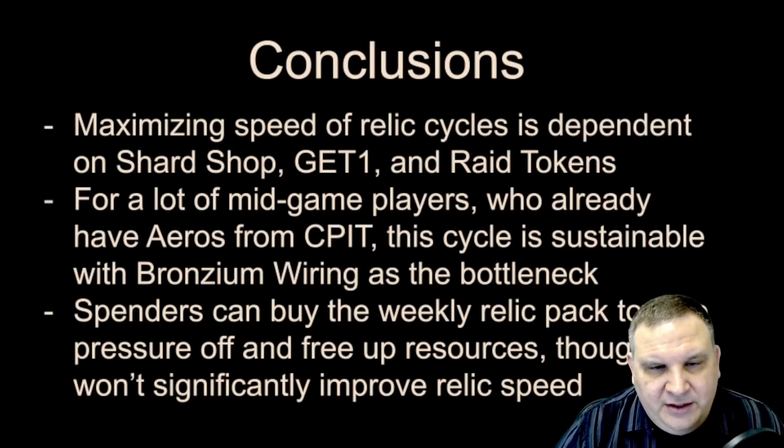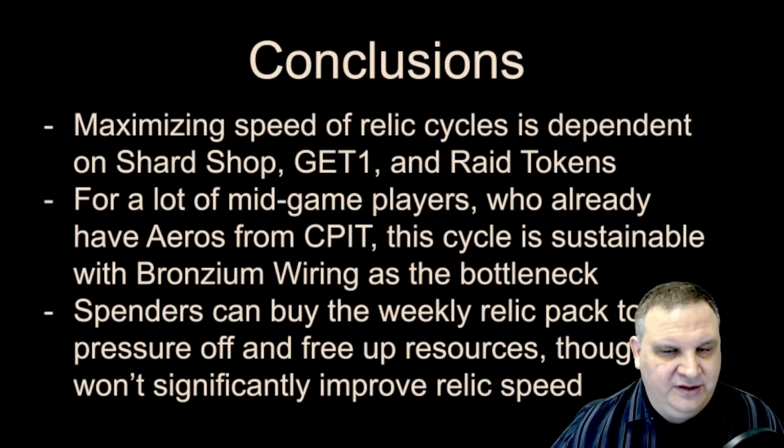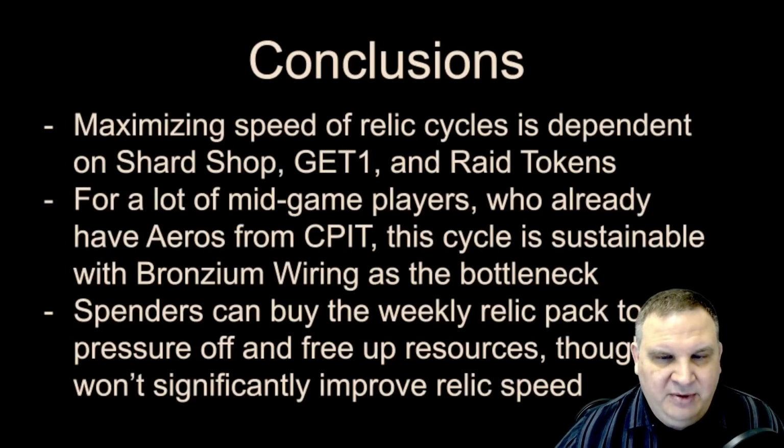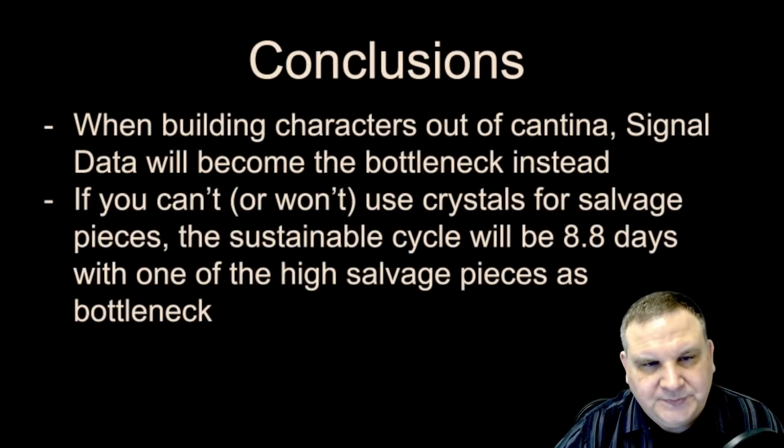Spenders can buy that weekly relic pack to take the pressure off of resources. You won't have a significantly improved relic speed, but you could probably get it down to knock another half a day off, get it down to about 6 days or maybe even less, depending on how everything shakes out.